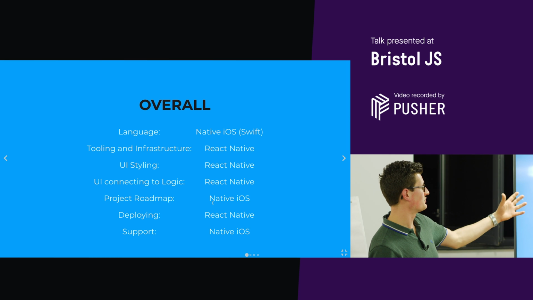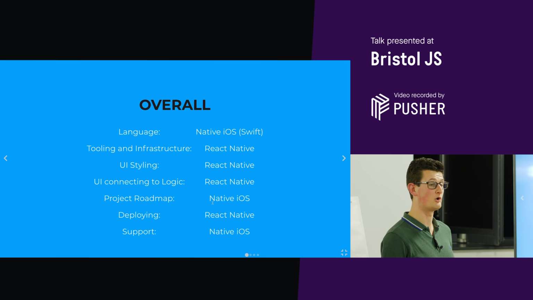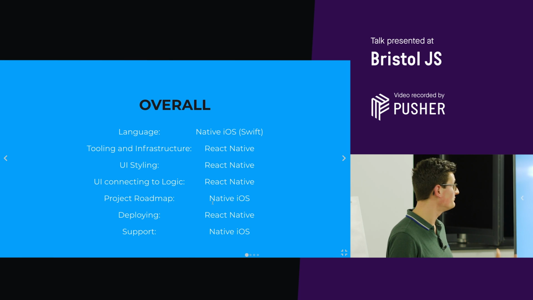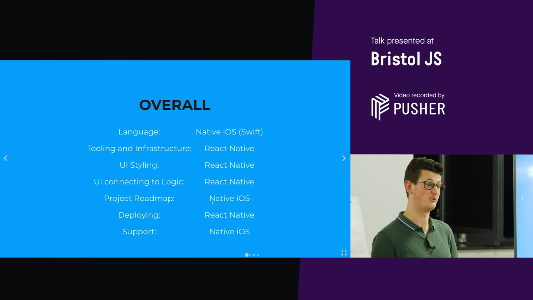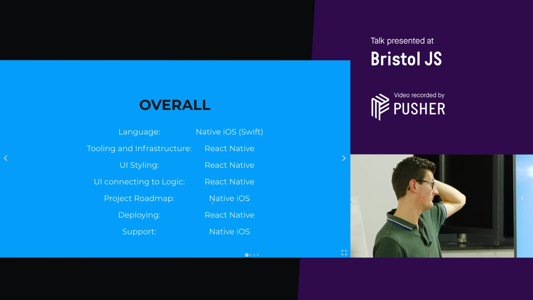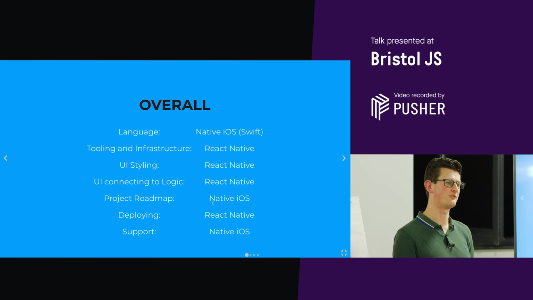The tooling and infrastructure, I actually prefer working with React Native fundamentally because of this ability to have hot reloading. I, at the time, wasn't aware of a way you could have hot reloading available in the native iOS projects I was working in, and the React Native version of this hot reloading worked really well for me and worked really easily. With the styling, I preferred the programmatic approach using Flexbox and CSS and having variables inside source code rather than having the Xcode interface builder to control different aspects of my UI.